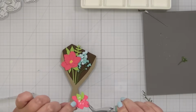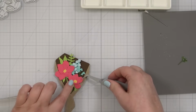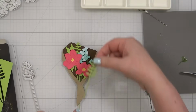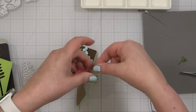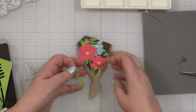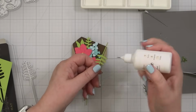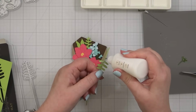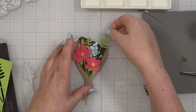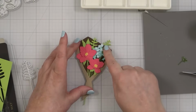And let's hover you for just a second so that I can get this so I'm able to see a little more of that blue behind. I decided to cut one more greenery because I would love to have it fit in behind. And I think if I play my cards right, it will. Oh, let's see here. Because see, not everything is glued down perfectly. Yeah, and that can fit right in there. So you can add more as you go. Just keep using those scraps as you will. All right, this doesn't need much glue because it's sliding here. And that way, you just have a little more coming out, which I think is kind of cute.